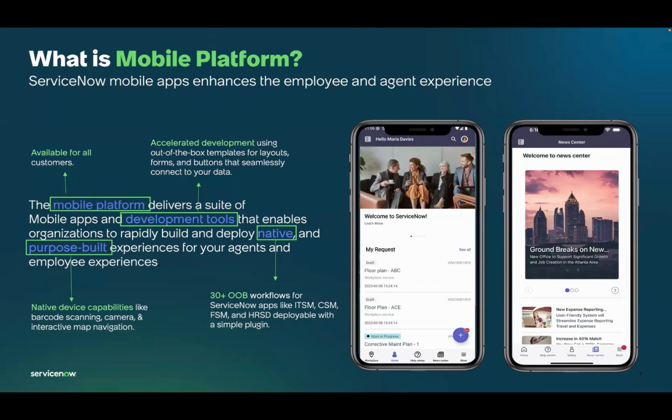It also includes all other native capabilities like your camera, map, scanner, etc. And not to mention that it comes with 30 plus out of the box workflows like ITSM, CSM, FSM, and many more, which are currently available within your organization.